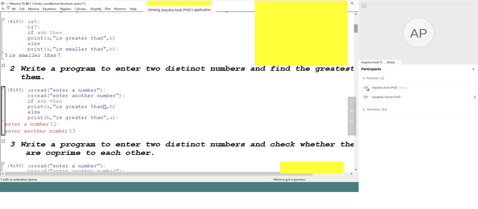That will create a misunderstanding, or a communication gap, between the program and the user. So it's always advisable to give some statement inside to print out, so that the user understands how to go about the program.